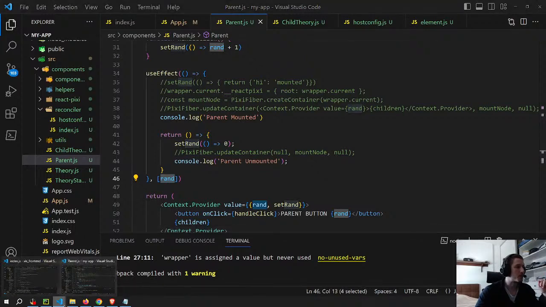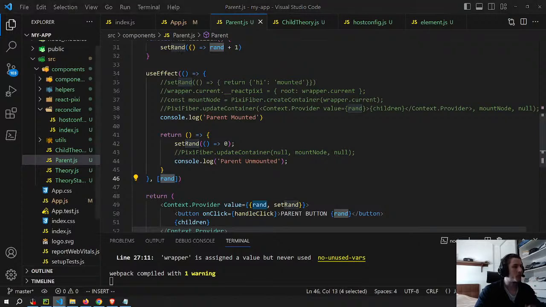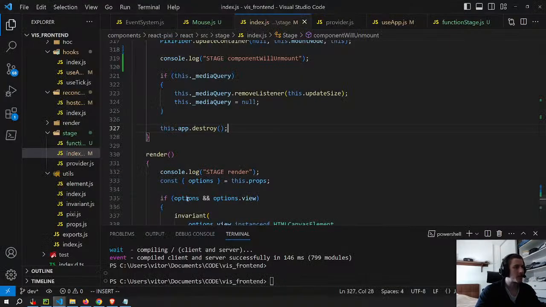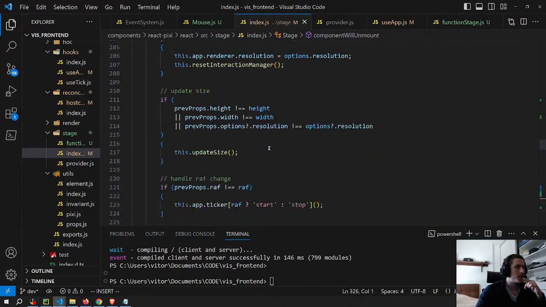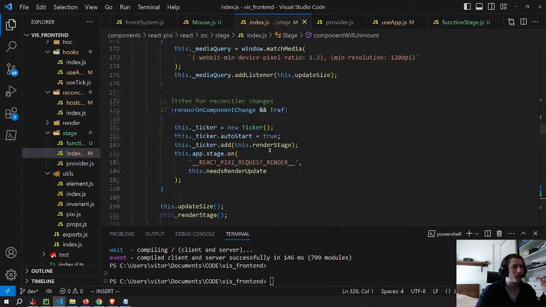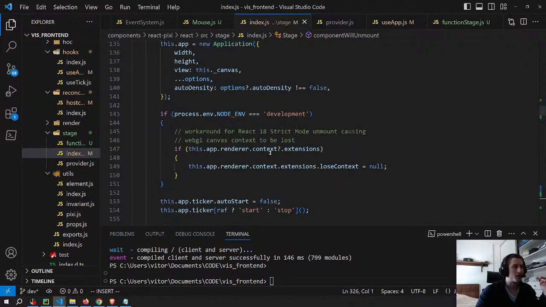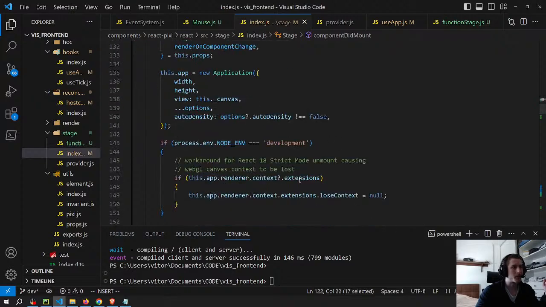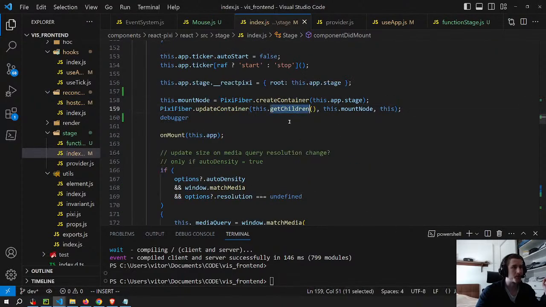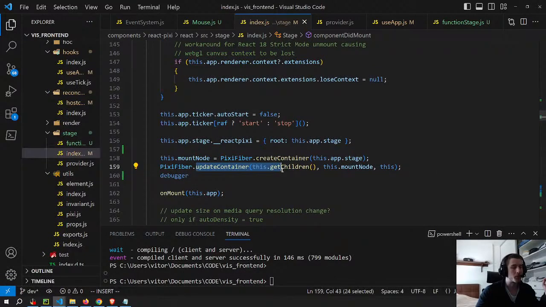But what happens on react-pixi is that you do need the value to change, and that's the fundamental difference here, I think, because the whole custom renderer is being rendered inside of the lifecycle of this parent component, which is the stage. So because of that, you have to re-render the stage component each time there is a change on the children that are being rendered through the custom reconciler here.